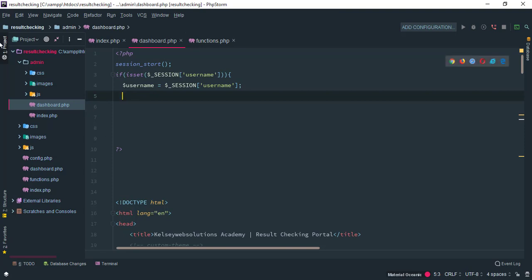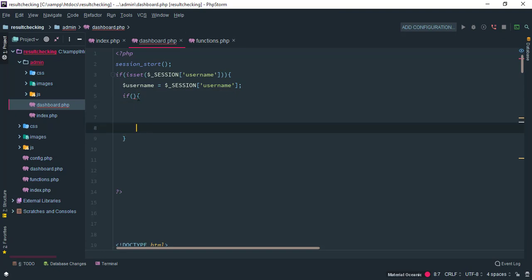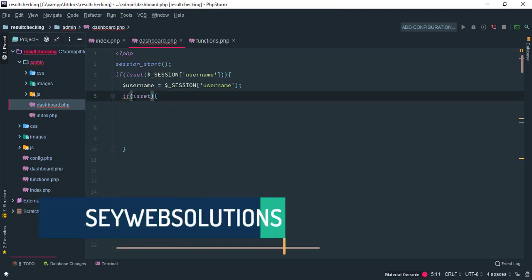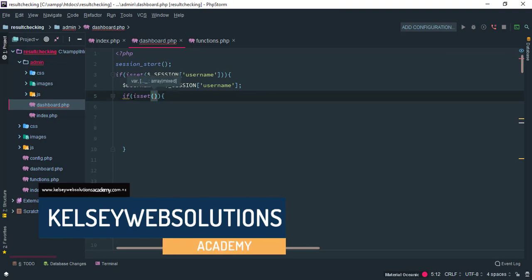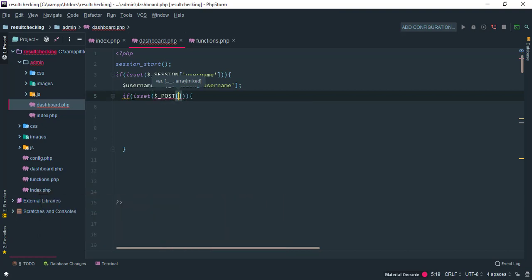So first of all, I'm going to quickly enter an if statement here. If isset $_POST, remember we are using the post method here, and the name of the submit button is submit.